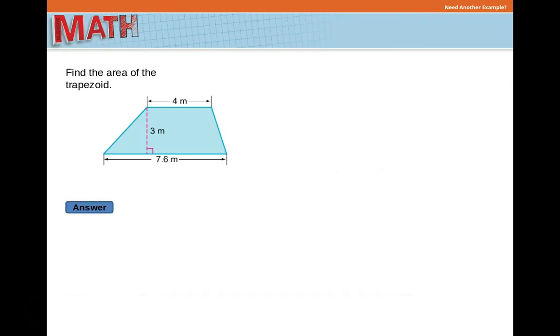So we're going to add up 4 plus 7 and 6/10. Now remember, 4 is a whole number. 7 is a whole number. So 4 and 7 have to be aligned if you're going to do this longhand. So 4 plus 7 and 6/10 is 11 and 6/10 times 3 times 1/2. I'm not going to torture myself and do more work than I have to. So I'm going to bust out my calculator. 11.6 times 3 divided by 2.